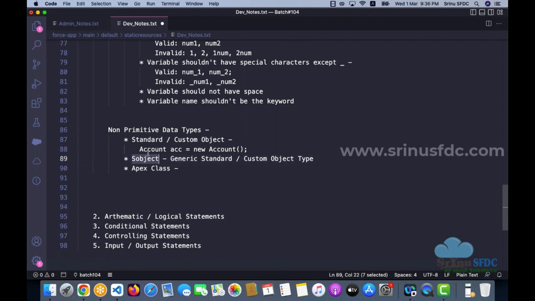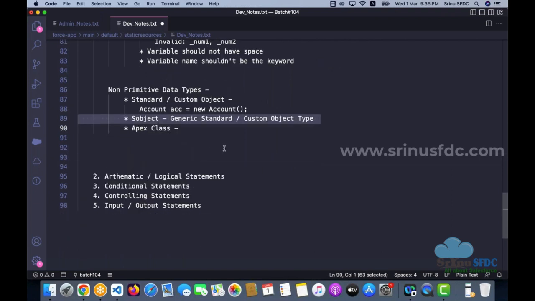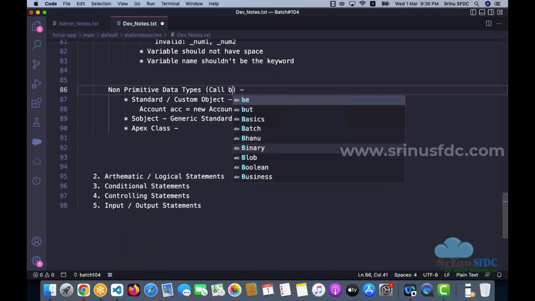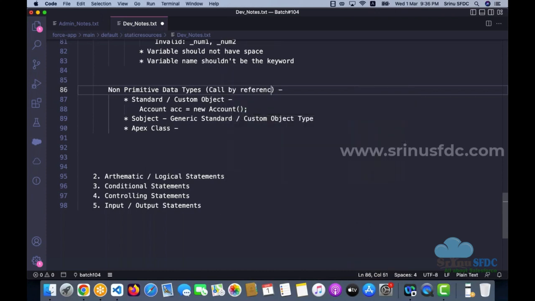Let's say I want to assign an Apex class into this. No, it's not possible. So just get to know this. We'll say this is call by reference, so it holds only the reference, the location of the actual data. The data will be somewhere else.